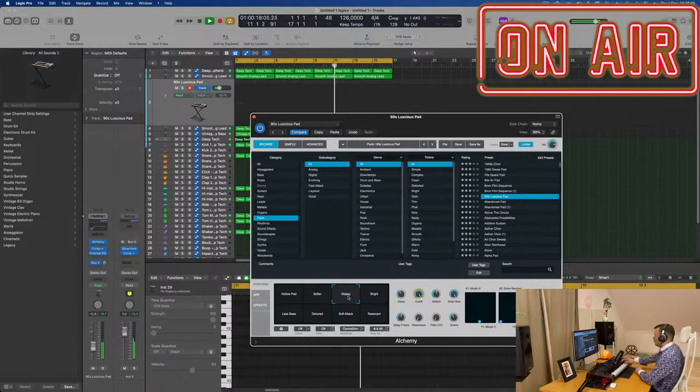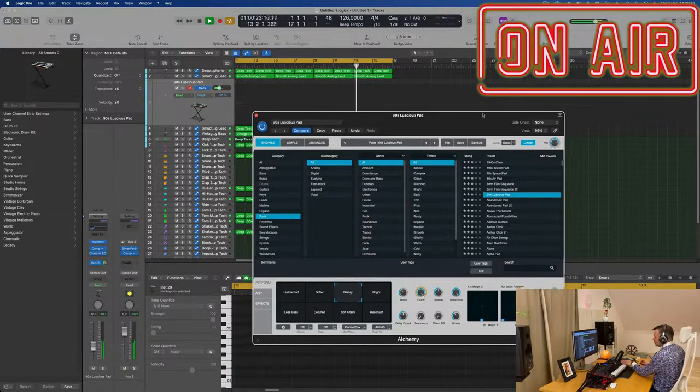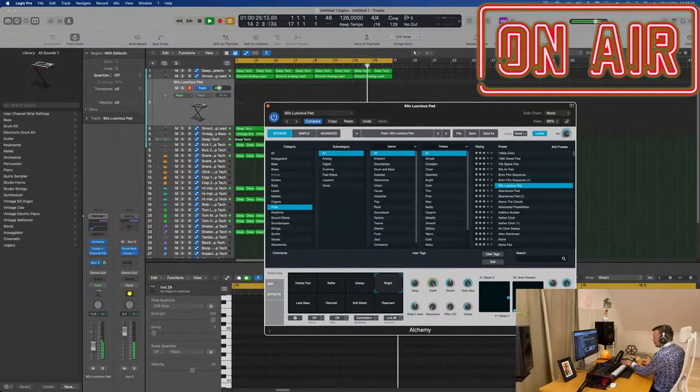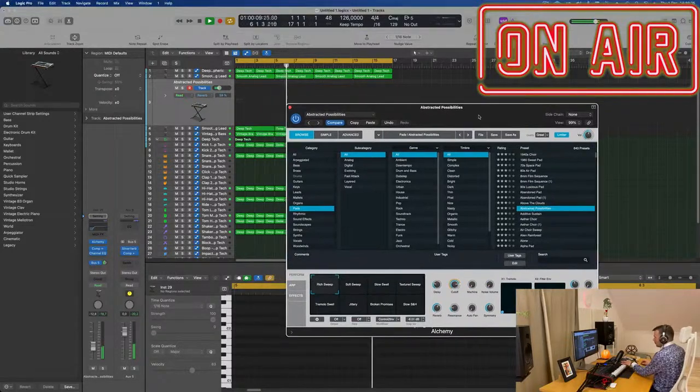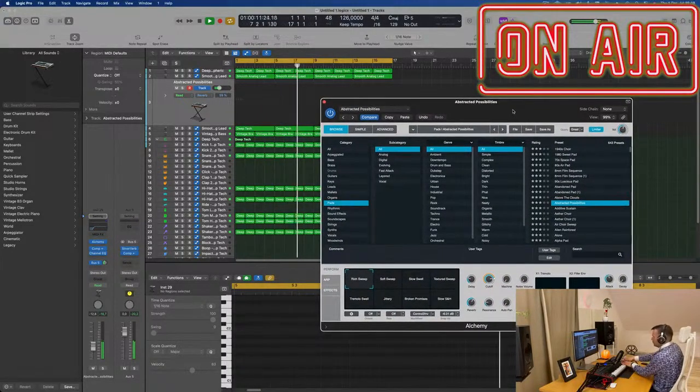This key sounds very good in there. Ooh, this is sweet. This has a very cool kind of vibe in there.